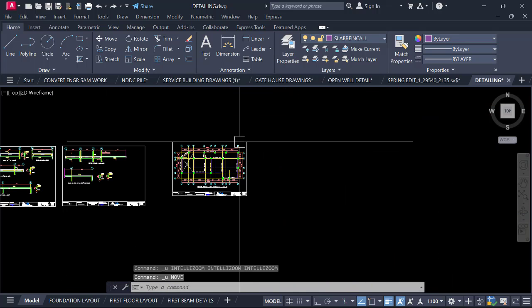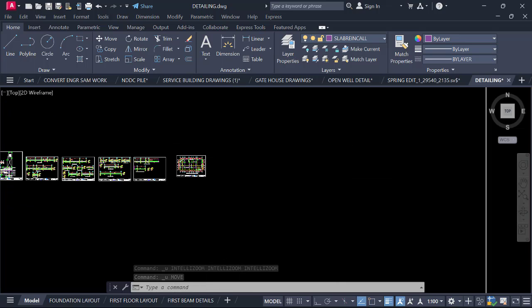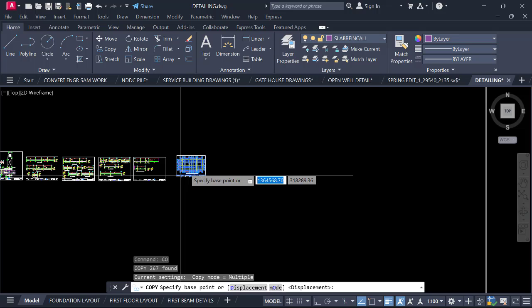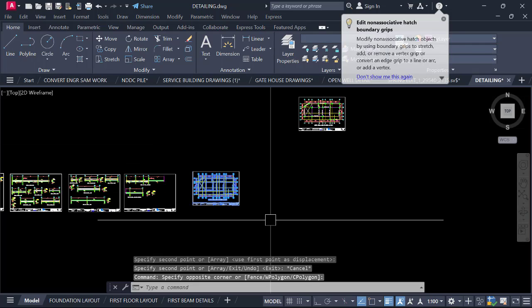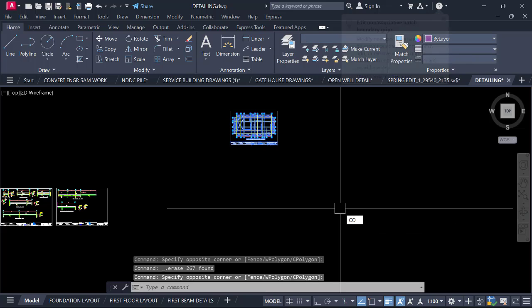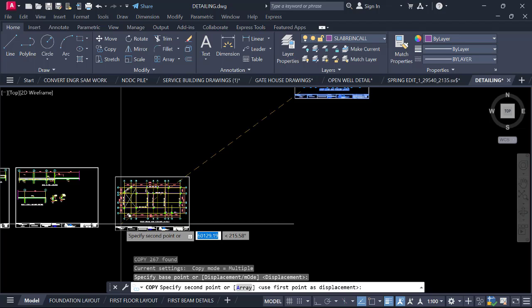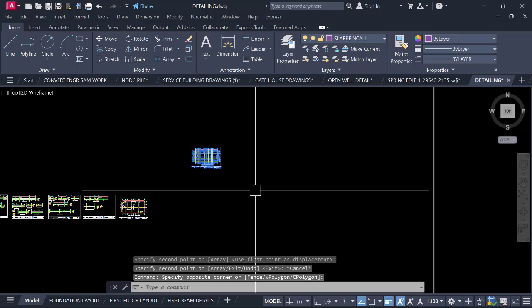So what you can do if you want to align it at the same level here is to copy this first. Copy this out from here, and then delete this off, and then copy this back again. But while you're copying, you have to align it before you paste. So align, come here, align and then paste it. And then delete this from here and enter.